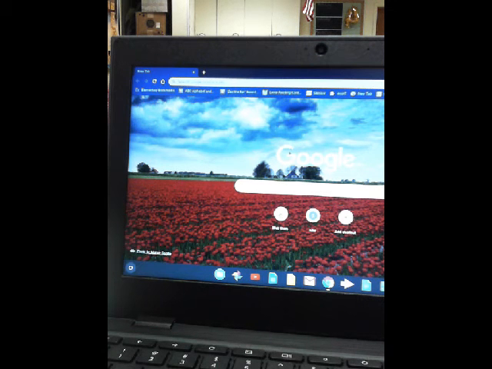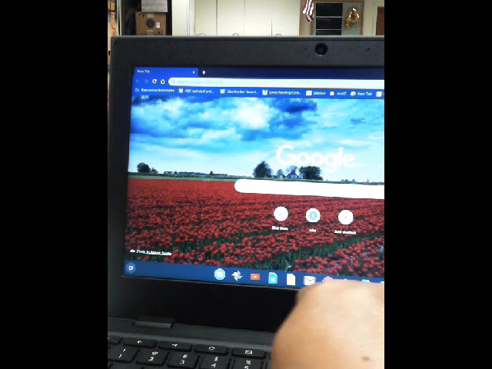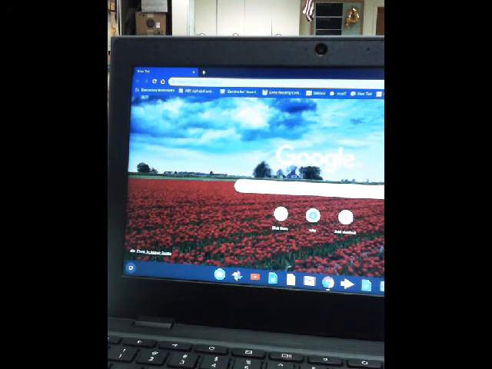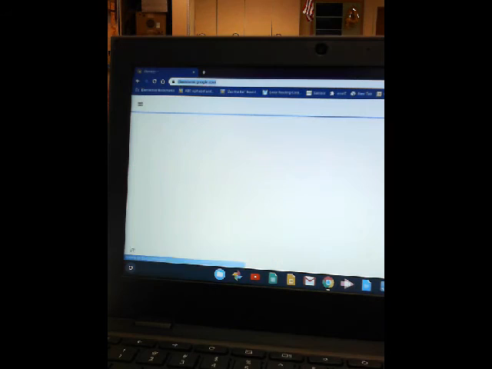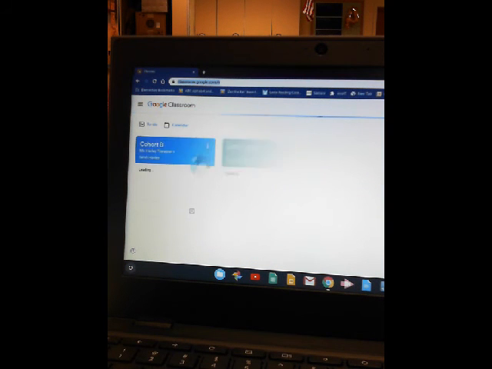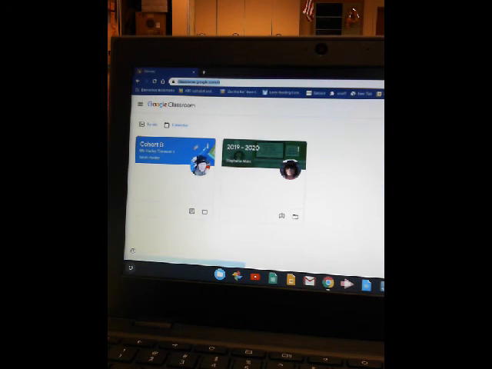So once you've signed on to Google, we still have these options down here, but Google Classroom isn't provided across the bottom of the screen for those particular apps. So you need to come up to the Google app symbol here, click it open, and then you can find Classroom very easily. Now your child's already signed on to their Chromebook, so it's going to automatically take them right to their Google Classroom page where they can choose which Google Classroom they need to open.